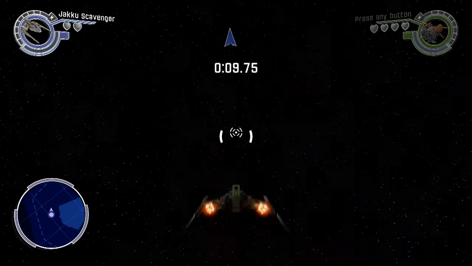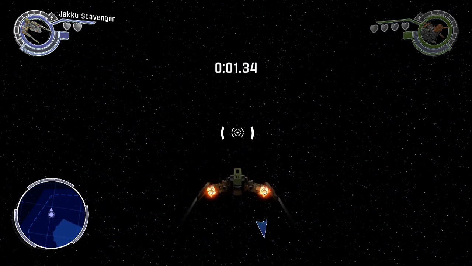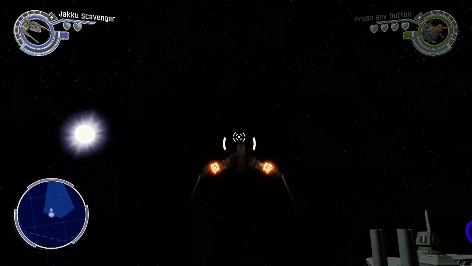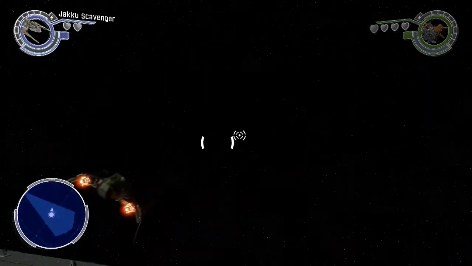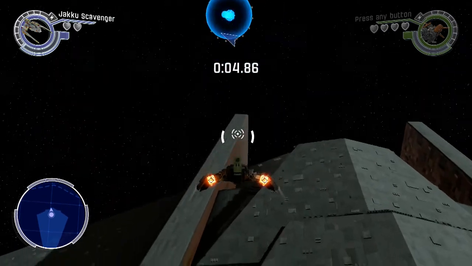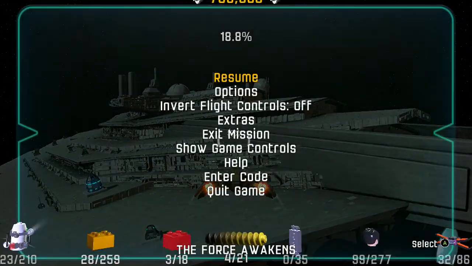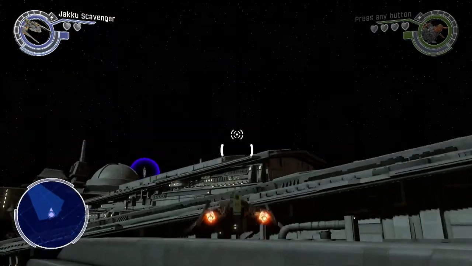I do not like this. Okay, well, I just messed it up. I don't like the flight controls. I have no idea where I am. Okay, I'm way too far underneath. I can't do it. I can't do it. Maybe that'll help. Oh yeah, that's a lot better.